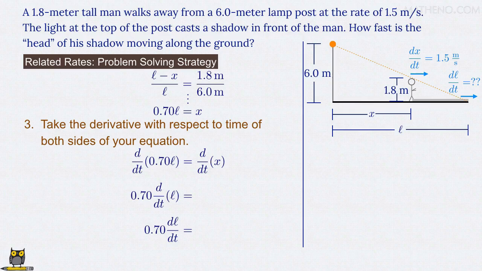Similarly, on the right-hand side, d/dt of x is the rate dx/dt, which equals 1.5 meters per second. A substitution we'll make in a minute. For now, this completes the third step of our strategy, because we now have the relation between dl/dt and dx/dt that we need.